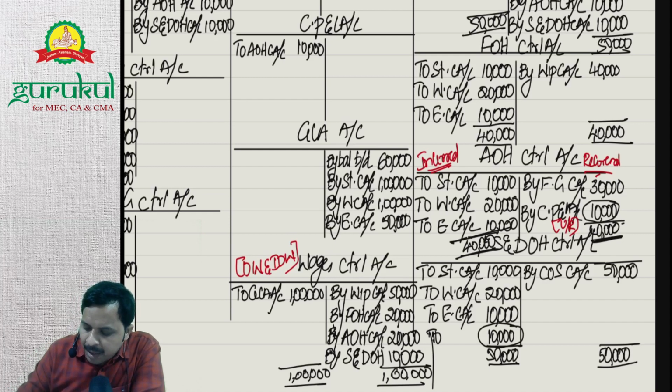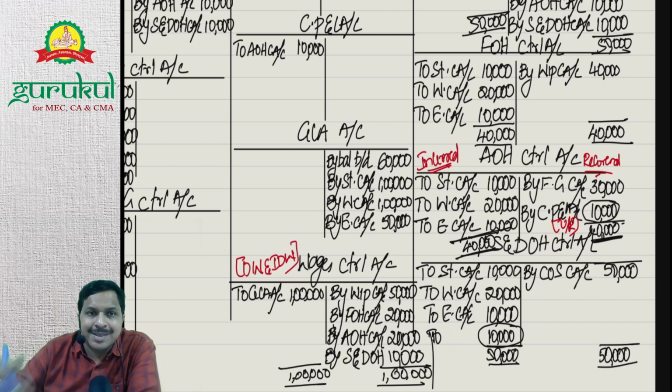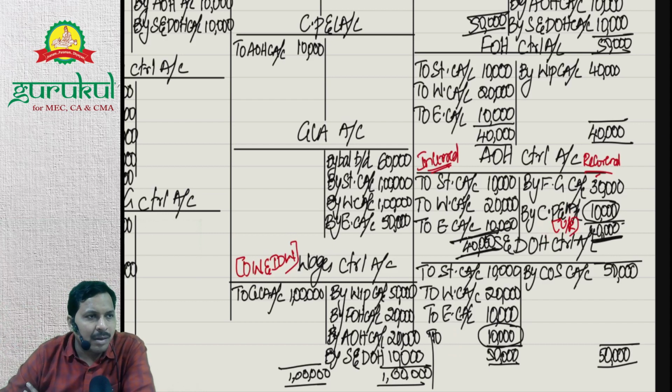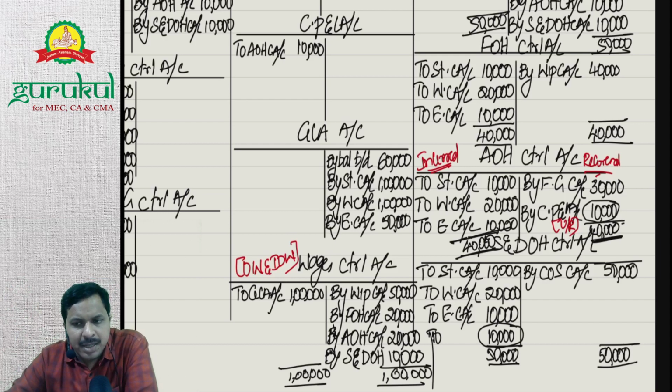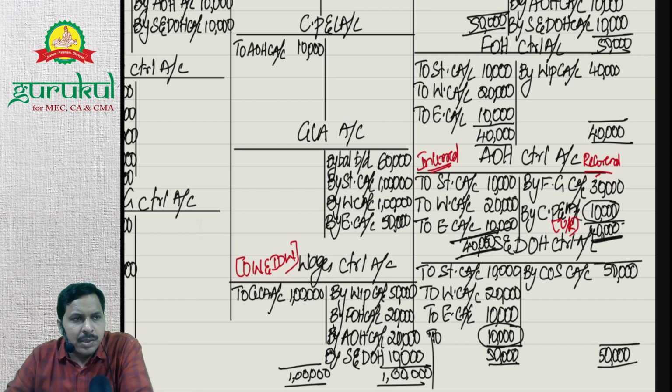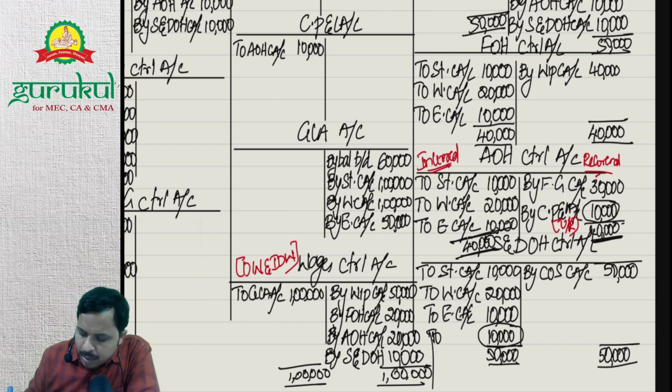For the previous one, since you have written costing P&L account, for this you cannot write carry down. A company follows either carry forward or costing P&L account. For some accounts carry forward and some accounts costing P&L account, they will not follow. They follow the same thing uniformly. So for the previous one, we have transferred to costing P&L account. Now also let's transfer to costing P&L account. Now 10,000 is over recovery and hence we are transferring it to costing P&L account.